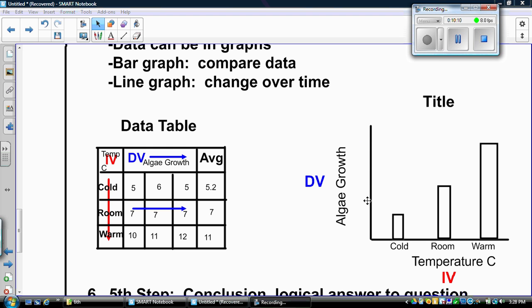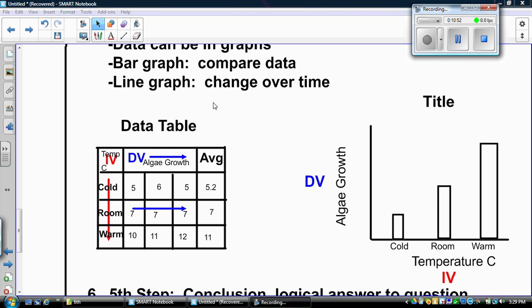Then on the y-axis, which is the vertical line, this is where your dependent variable goes. So this would be your algae growth. So you would record algae growth right here, and then you would have to come up with a scale. So we're going from 5 to 7, so we could probably count by ones. This point right here is always 0, 0. So you would start this one out as 0, and then each line would be a 1. 1, 2, 3, 4, until you get up to 11. Okay? Now, if your data is a little bit wider, farther apart, then you might have to count by 2s or count by 5s or even count by 10s. But you'll get the hang of that the more graphs you do.